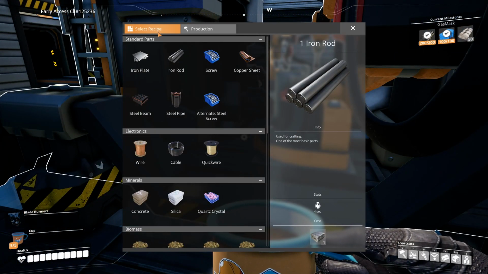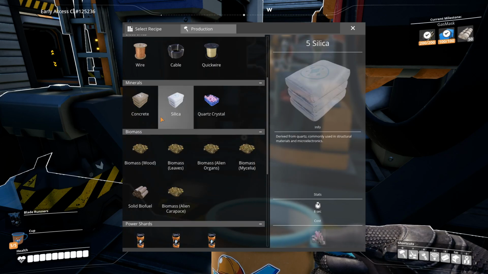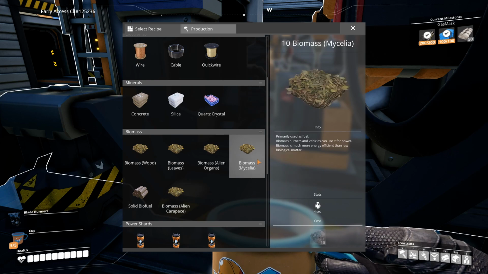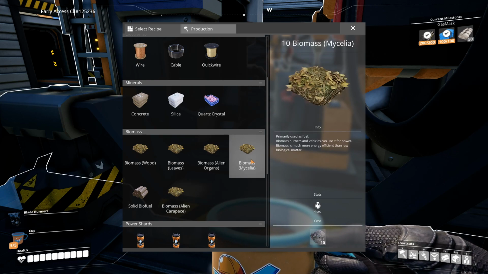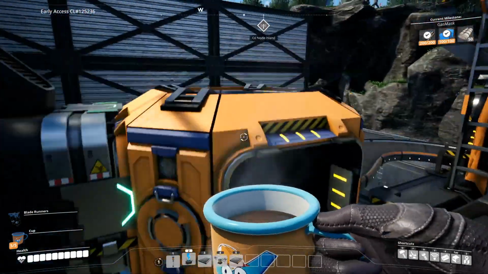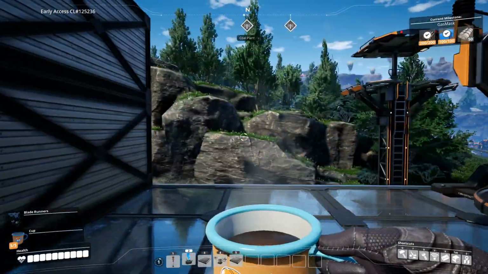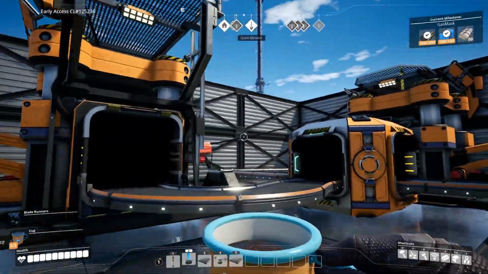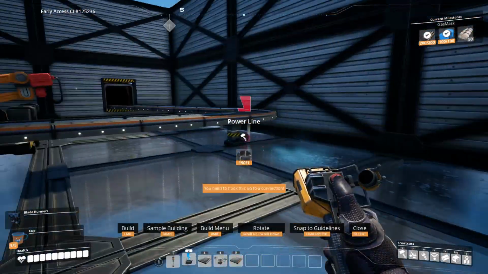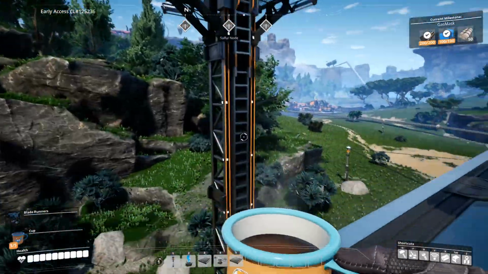And this one, the final recipe, is going to be something called mycelia. Now you can put anything, you know, there's alien organs and carapaces. I'm really close to a cave, so I have a decent amount of mycelia access, however you say that. I think it's mycelia. And yeah. We're almost done, folks. We're getting there. Because the next step, just make sure, yep, all the power lines are taken care of.